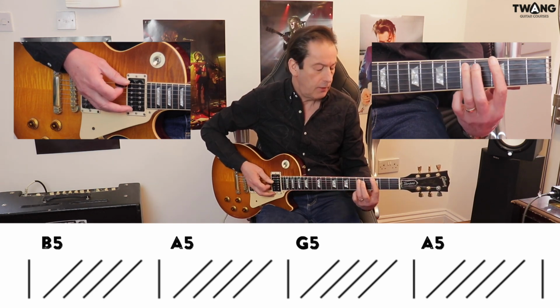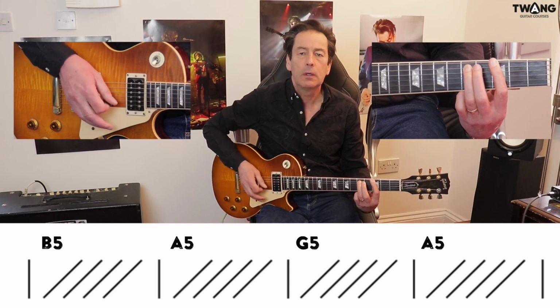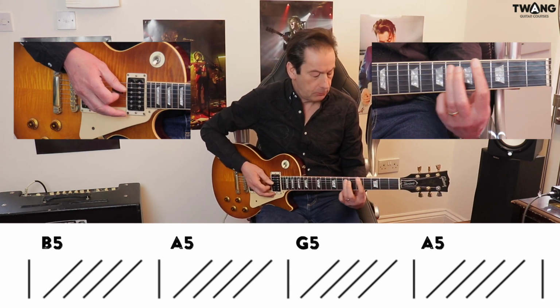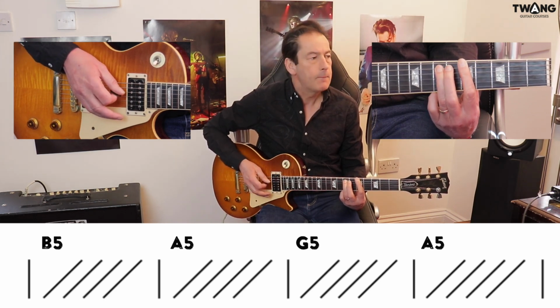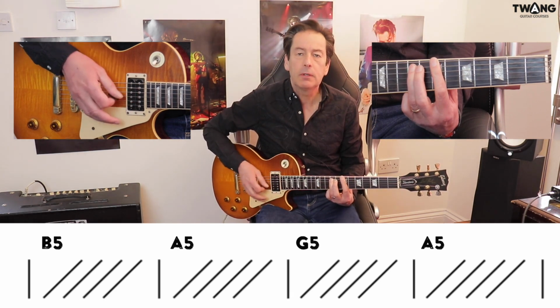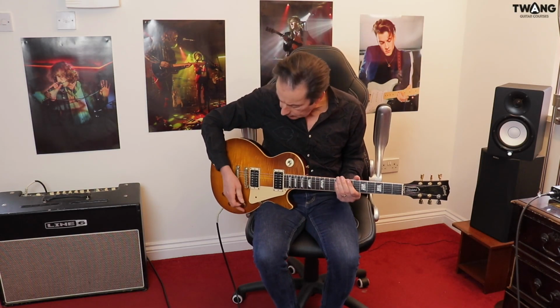And then down to the third fret, which is a G5. Then moving back up to A5. Finish on a B5.